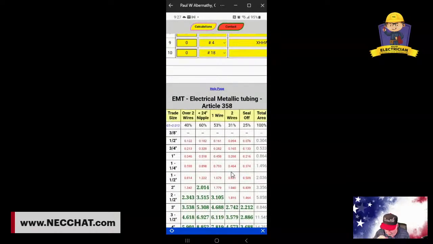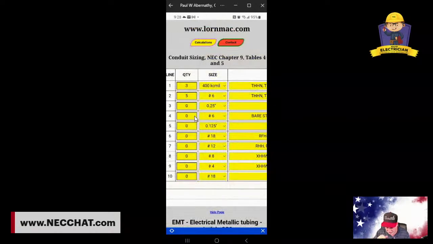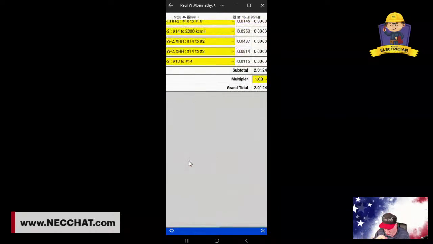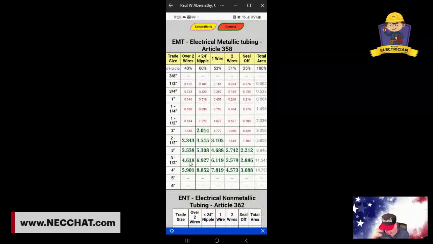Okay, so I'm in this column right here. Let me show y'all on screen right here. So no, I'm in more than that, right? I'm in over 2 because I had what? What did we have? We had 5 6s and 3 400s. So we're over 2. We're in this column. So let's go down and see what is going to be adequate. Well, do you notice that it was 2.0124? Check it out. It already did it for you. It made it green right there.